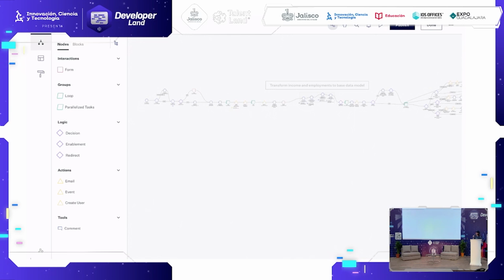It's kind of hard to see, but each one of those little nodes is either a form or an integration or a piece of logic in our code. And so in order to build a product, you no longer need to write code. You just drag components over. Some of those are forms, some of those are integrations, some of those are bits of logic that you configure, all of that.